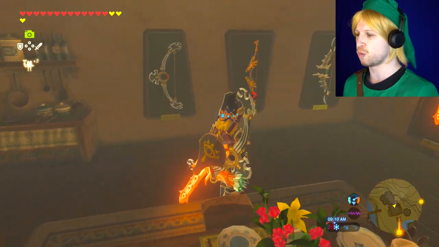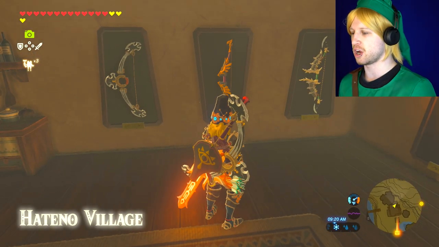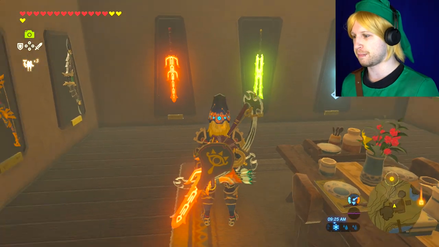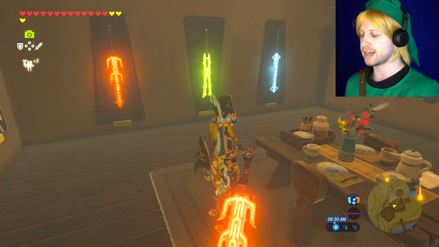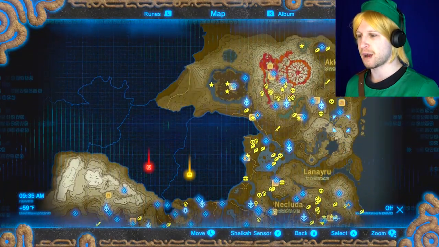I put the bow racks over here. This is the bow from the mighty Lynel that we fought. Then we've got a golden royal bow and a strong Lizalfos bow. Then we've got each of the elemental weapons, each of the elemental two-handed swords, I should say. And this one right here, you remember a couple episodes back, when we found the labyrinth in the top right?